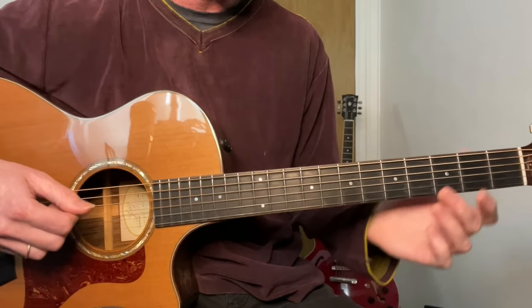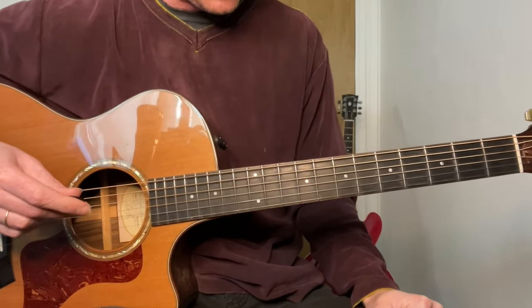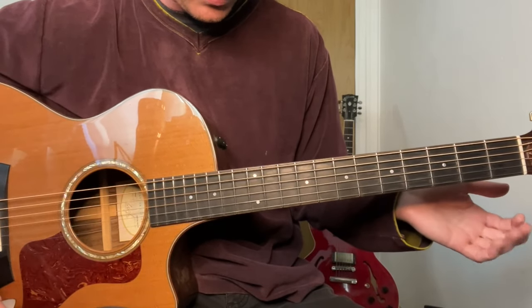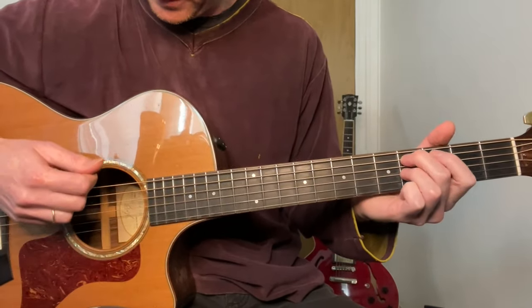Now we start the riff. I call it the hook, basically. So two ways to do this. Let's start with probably the way that's recorded on the album. So we're gonna go kind of a down just to get ready for it. Down, and then 4/4, fifth and third strings.